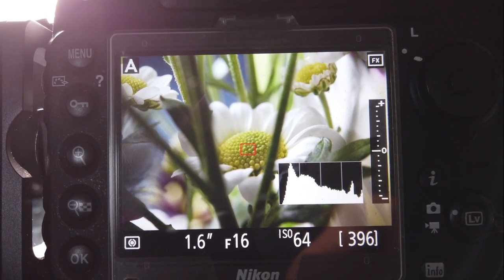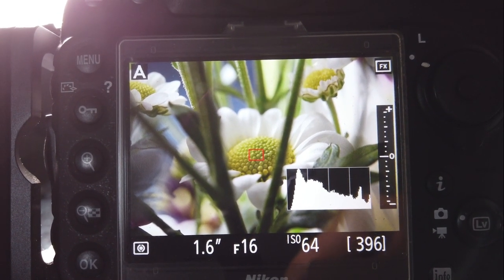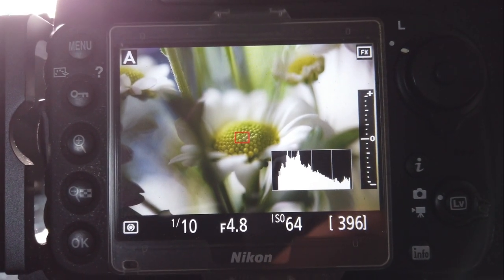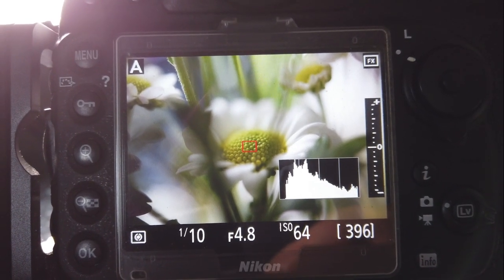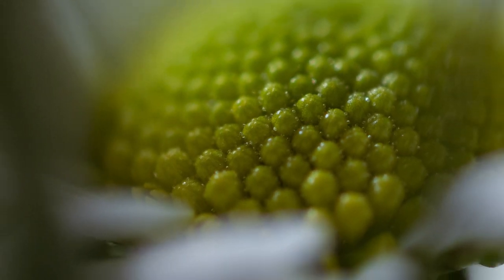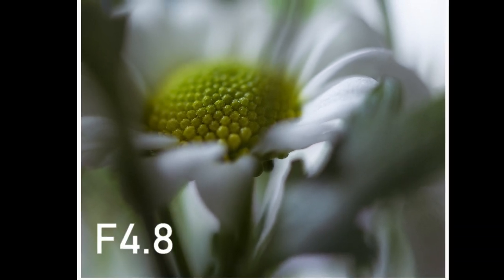So in this first one, we set it to f16, and we've got a daisy that's sitting down there amongst the flower stems, and the flower stems are a bit of a distraction. So in this instance, it was better to use a lower aperture. F4.8 blurred out the flower stems and put more focus on the actual daisy flower head. So in the final processed image, we can see we've very much isolated that flower head and put all the stems out of focus, looking much more blurred.